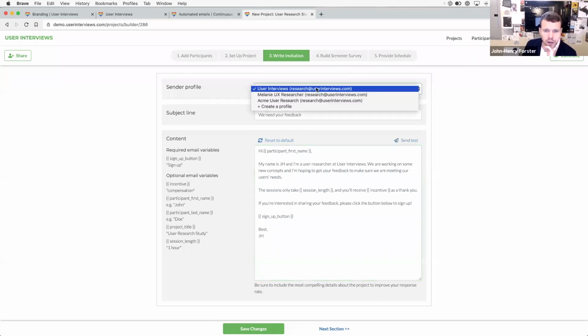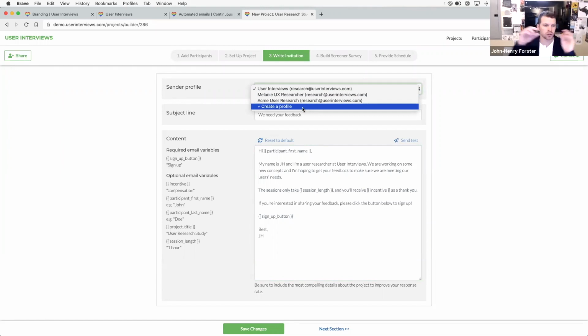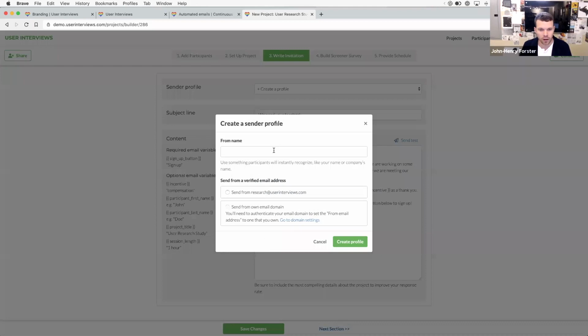The other thing you can customize is the sender profile. So in your inbox, who does it look like the email was sent from? When you make a profile, the from name is the main field, so JH at Acme Corp or something like that. In most inboxes, that is the thing you see, like who's this email from, and it's from JH or user research at Acme, whatever. Again, that is going to be the best experience for your users. It is pretty dependent.